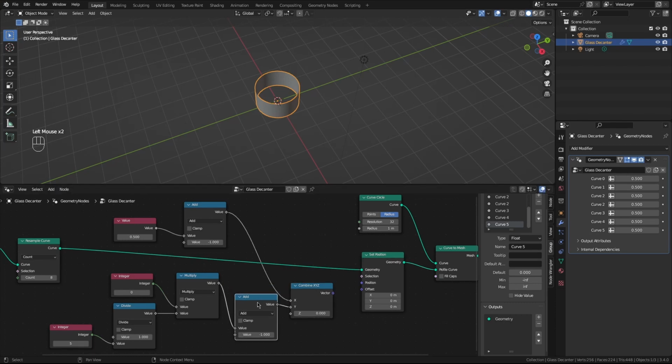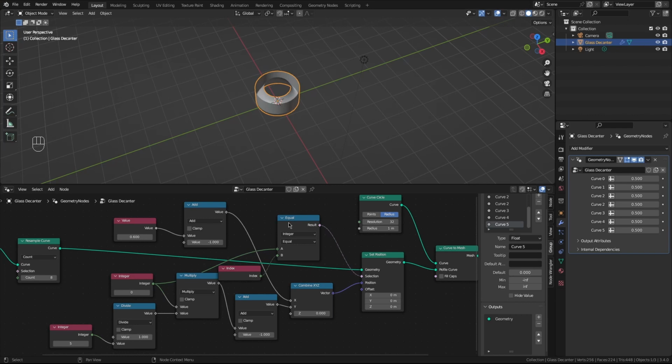But we only want this to control one of the points. So we'll take our index and compare it to the actual index of the point and only do the set position if this is true. So now you can see we're controlling index number 0. And we indeed control it.